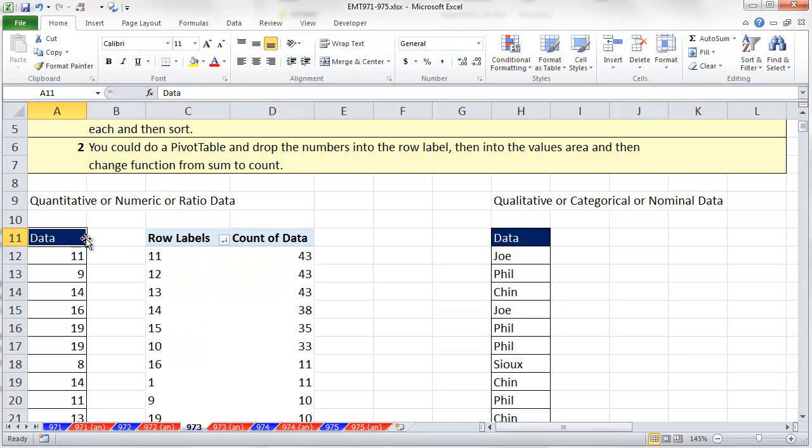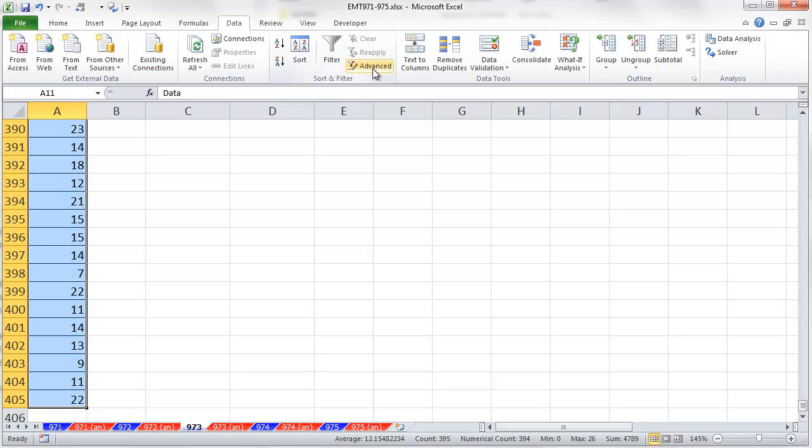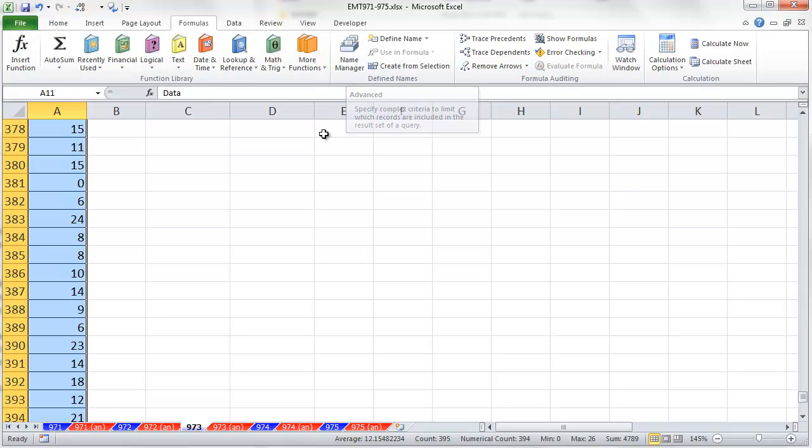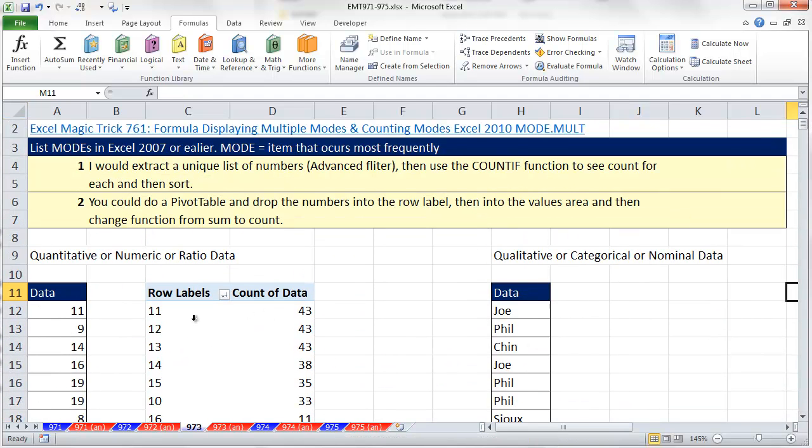Now, how would you do this if you wanted to do a formula? I'm going to click in the first cell, Control Shift Down Arrow, and then go to Data. And there's the advanced filter. In 2003 or earlier, you had to go to the Data menu to get your pivot table, but then you were dragging and dropping to the sheet. I can't really show you that here, but that pivot table will work.